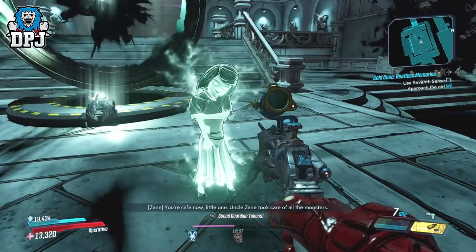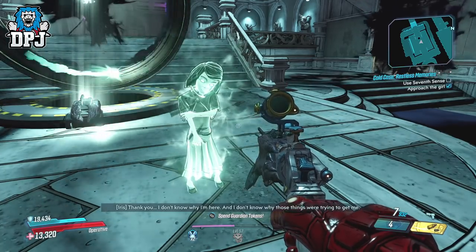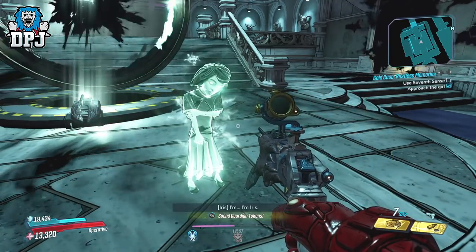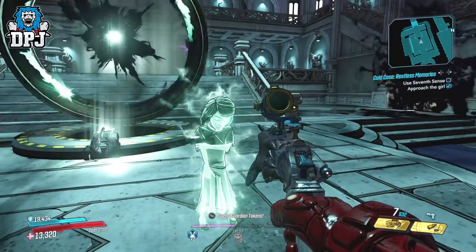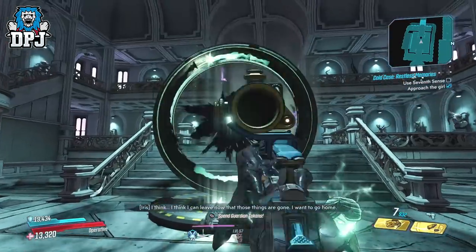Zan took care of all the monsters. Thank you. I don't know why I'm here, and I don't know why those things were trying to get me. What's your name, little lass? I'm Iris. I think I can leave now that those things are gone. I want to go home.